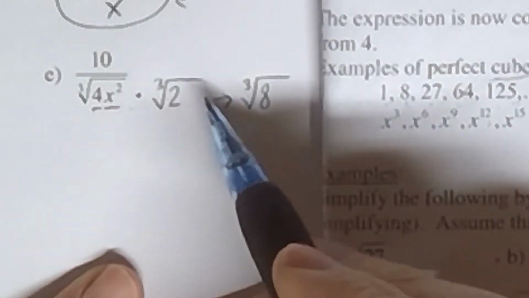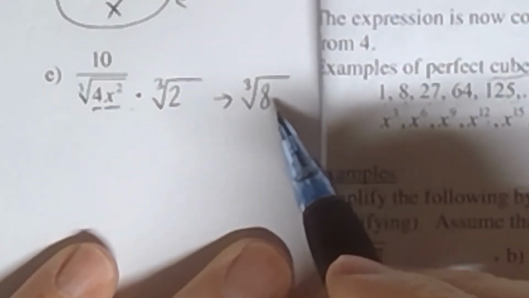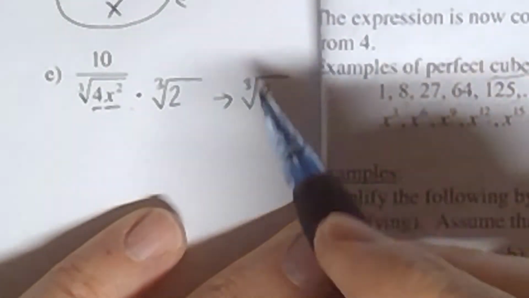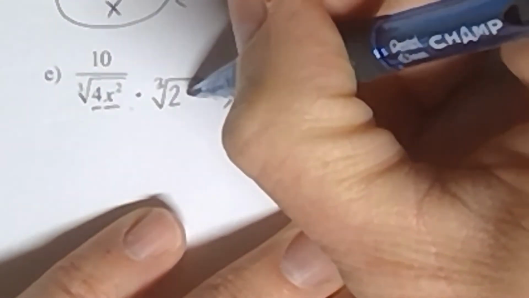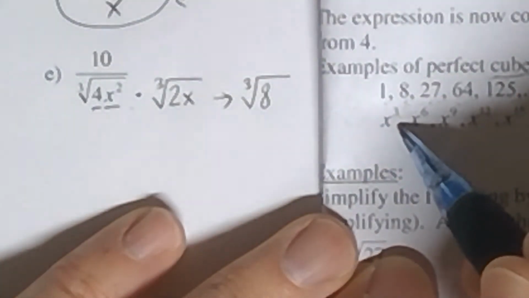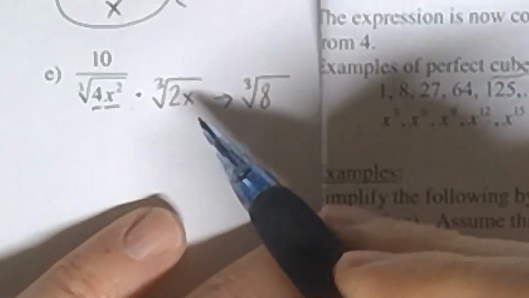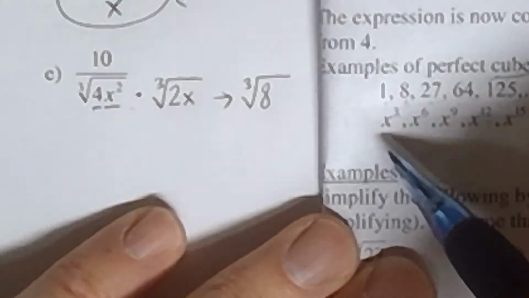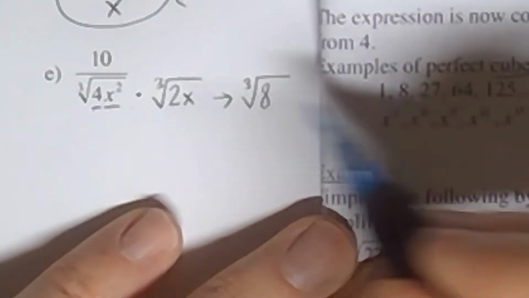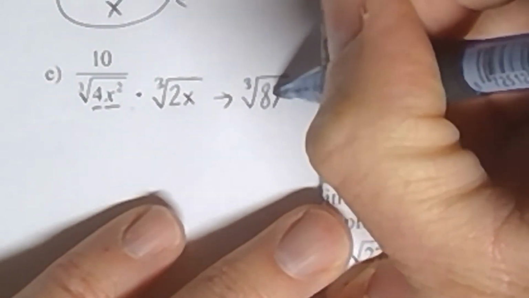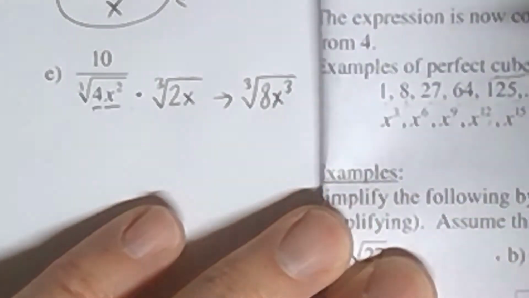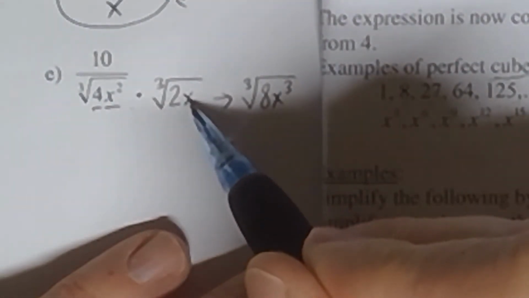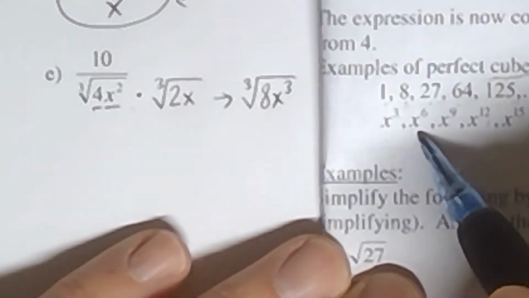But what do I got to multiply x squared by so that, as far as the variable is concerned, I'll have something in here that'll also be a perfect cube? Well, isn't it true that x squared times x would give me the x to the third right here? So you just got to figure out what to multiply by to get one of these things, preferably the smallest thing that you possibly can get. And so that's why multiplying by x will give me the smallest thing there that I can possibly get, which is x to the third. If this had been x to the fourth, then you'd want to multiply by x to the second so that you could get x to the sixth, for example.